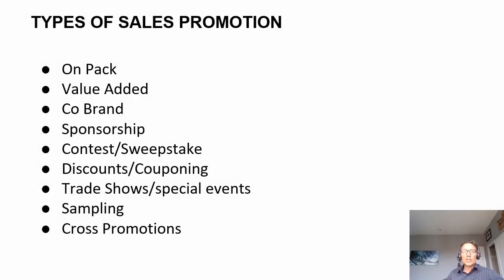So here's an expanded list of some of the different types of sales promotion. The last two down there, sampling and cross promotions, I'm going to have some separate slides for those two, so I'll let you know what slides those come up on. So you can actually forward through to the next slide, slide 40.